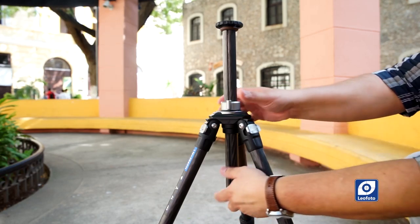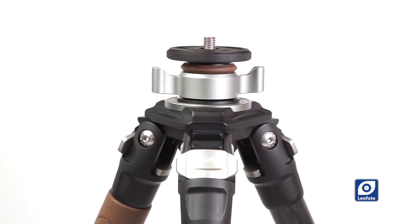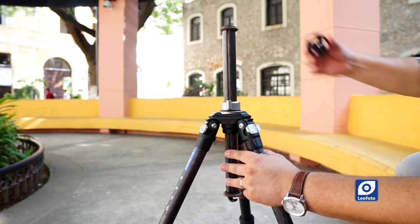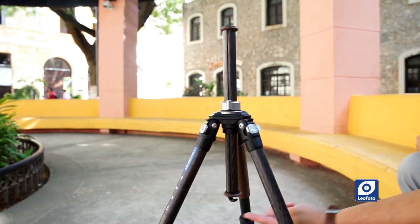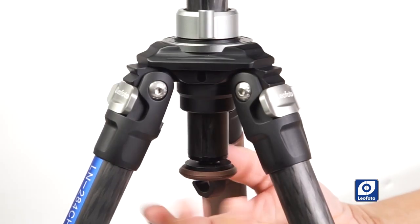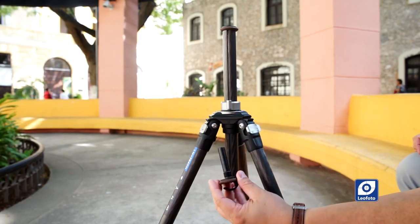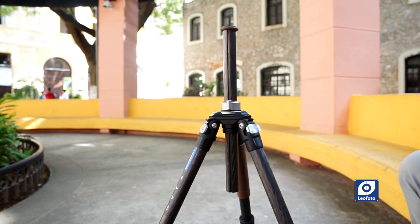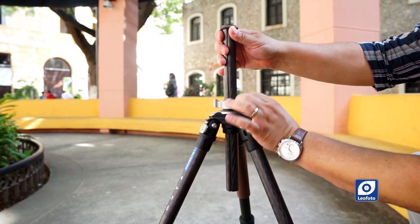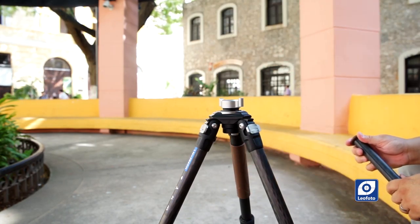Basically, first, for me to take it out, I'm gonna release this part, just twist it, I'm gonna turn it, and this part comes out, okay? Now, in the bottom, we have this other part where you got the hook. I'm gonna also loosen it, and now you can get this part out. This part of the tripod comes out. Now the only thing that I need to do is to release my locking mechanism here, and I'm going to pull it out. Now we have the tripod without the center column.